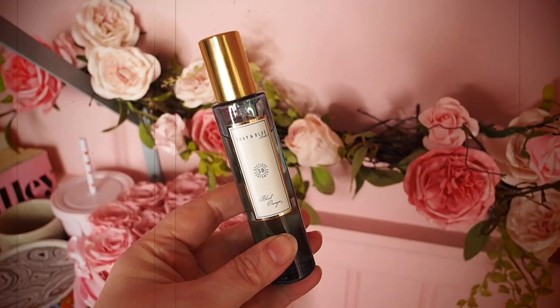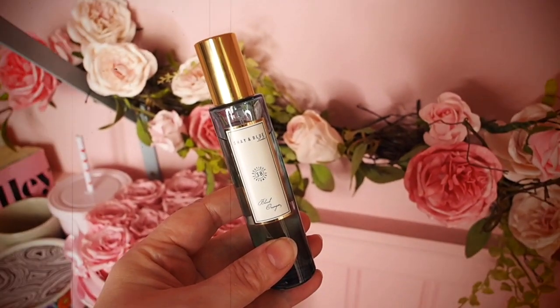The next fragrance I want to talk about is possibly my favorite ever Shay Blue perfume. It is Blood Oranges. I love this one so much. It's made up of notes of blood oranges, leather, amber, and charred wood. I love it because it's so orangey and so lovely and fresh, naturally orangey, but then it's also very leathery. So instead of it just feeling like a glass of orange juice, which isn't that exciting, it feels like sunshiny oranges, but also quite leathery too, which is really exciting and makes it last longer as well.